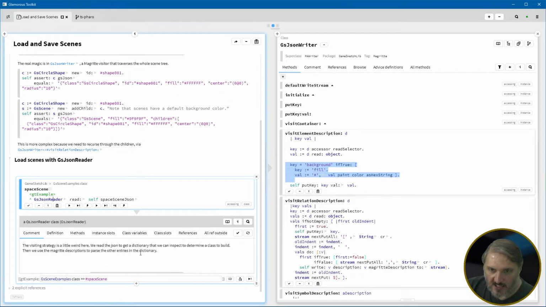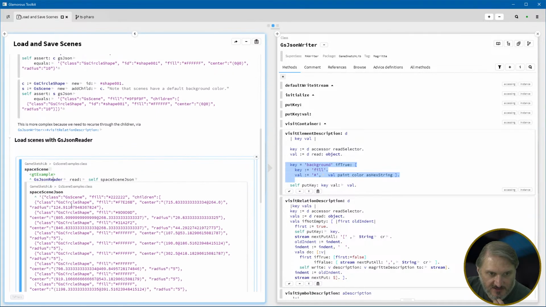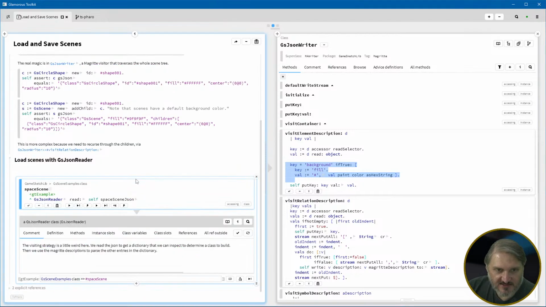And then we store a class name to indicate the class. If we open this, you can see it says GS circle shape. Probably that should say circle, and there should be a lookup table, but I just did the simplest thing I could last night, which was to put the class name in there. And so then we instantiate that thing. We have an empty vessel into which to put this data, and then we inspect the instance and say, give me your Magritte description.